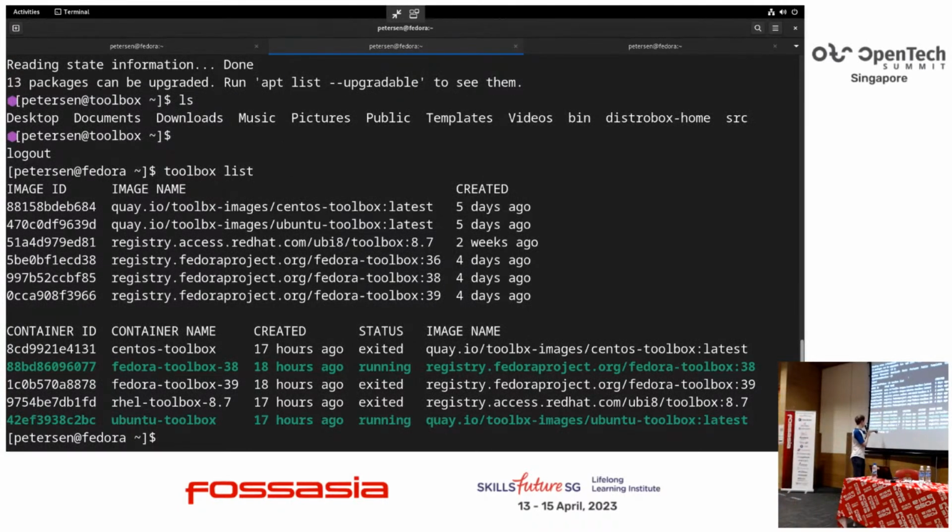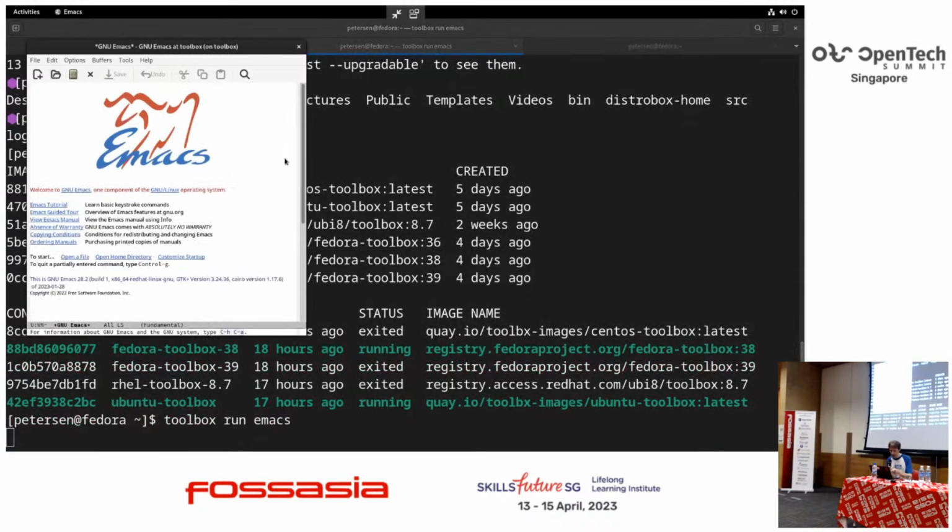So these green toolboxes are still running actually, even in the background. And another thing I didn't show is that you can also run applications from the host, I mean via toolbox, just using this run command.